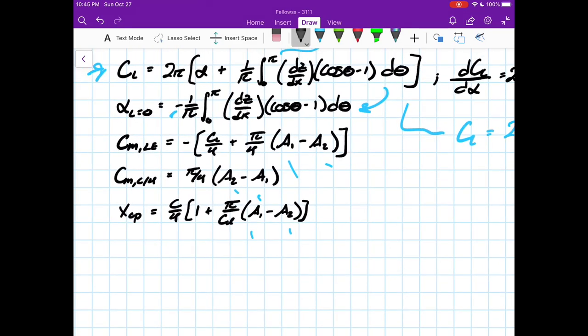However, this quantity stays the same. We keep our lift slope, thin airfoil theory keeps a 2 pi lift slope no matter what, camber or no camber. The only thing that changes is the 0 lift angle of attack. We have some other things that change for the leading edge moment coefficient, quarter chord moment coefficient, and the center of pressure coefficient. These are all just kind of shifted around based on the geometry of the wing, which comes out of A1 and A2, which A1 and A2 come from the vortex sheet strength, which is derived from, you know, these are all a function of dz dx. Which tells us the shape of our camber. This is the slope of our camber.